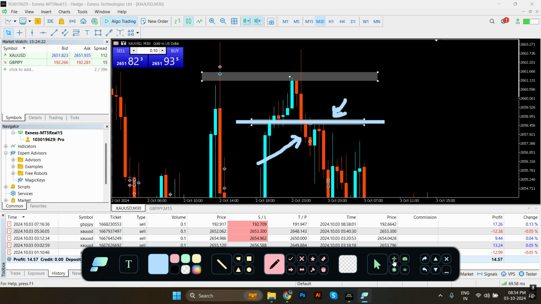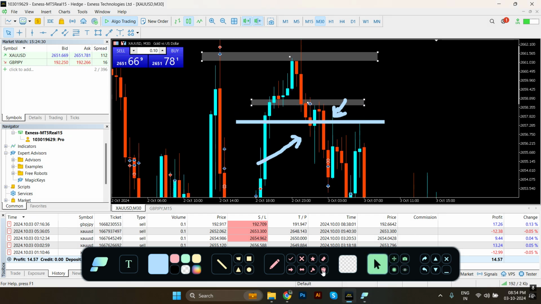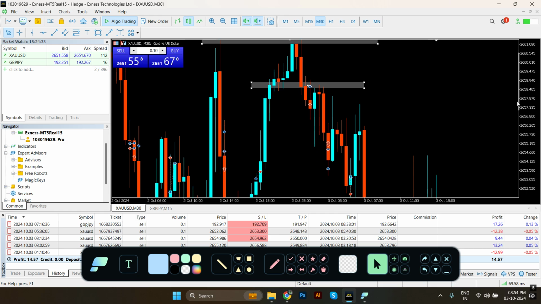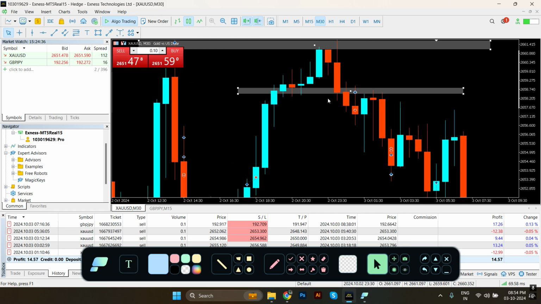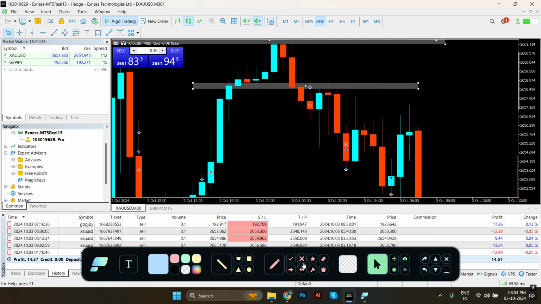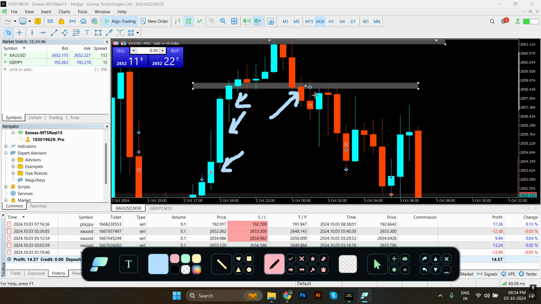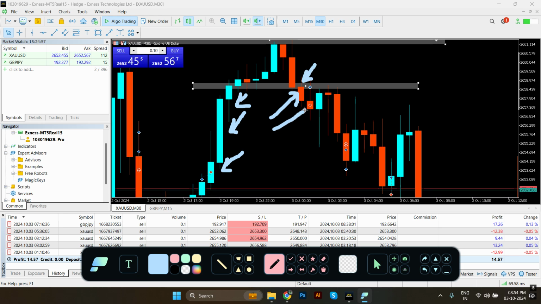Here's one more interesting thing, why this sell was taken, and what my thought process was. Price broke below this support. We have a clean candle on the left hand side, which means price has a clean range to move to the downside. This candle broke below the support. The next candle wicked up, and right there was my entry.